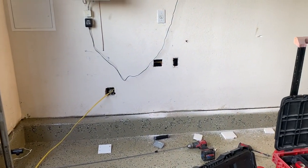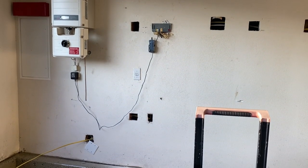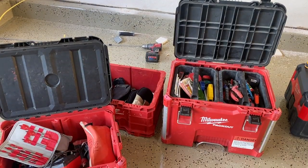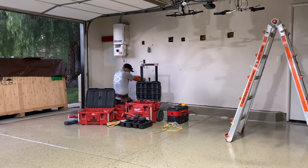Normally Joe and I would try to DIY it ourselves, but anything having to do with electrical, I'm a little sketched out and wanted to make sure it was done properly. So we ended up hiring an electrician. After making holes in the wall, running wires, and installing the new boxes, everything was ready within a couple of hours. This electrician only charged us about $150, including all the parts. Based on what we've seen in the Thunder Laser groups online, this seems to be a really great price. We did have to do the drywall repair ourselves, but that's something we do quite often, so it was not a big deal.